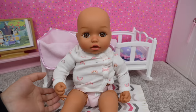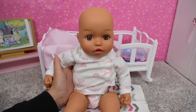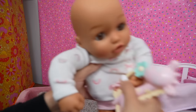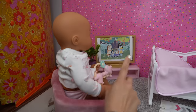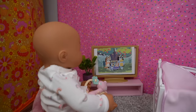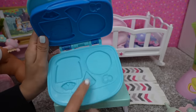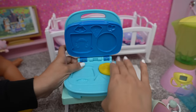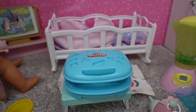Okay friends, I think baby Ava is ready for breakfast. What would you like baby Ava? Pancake? A pancake? Okay, that sounds good. While we make breakfast for baby Ava, she is going to watch her favorite show, which is Bluey. Here I have a waffle maker, but this also makes pancakes. Her favorite pancakes are chocolate chip pancakes, so we will be adding chocolate chips. Okay, we're going to let that cook for just a few minutes.